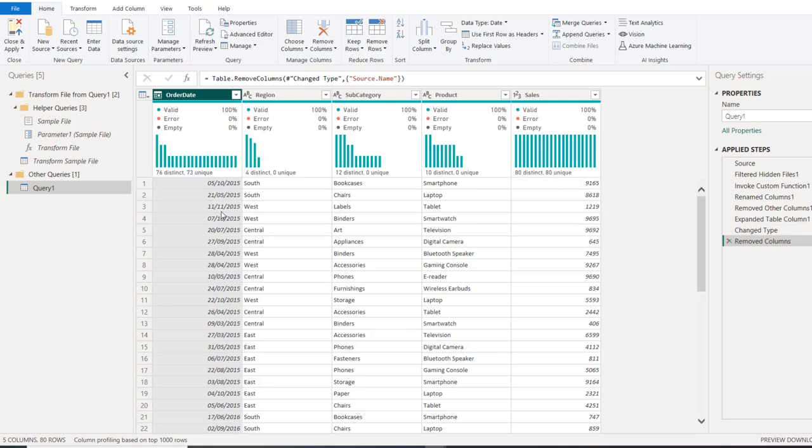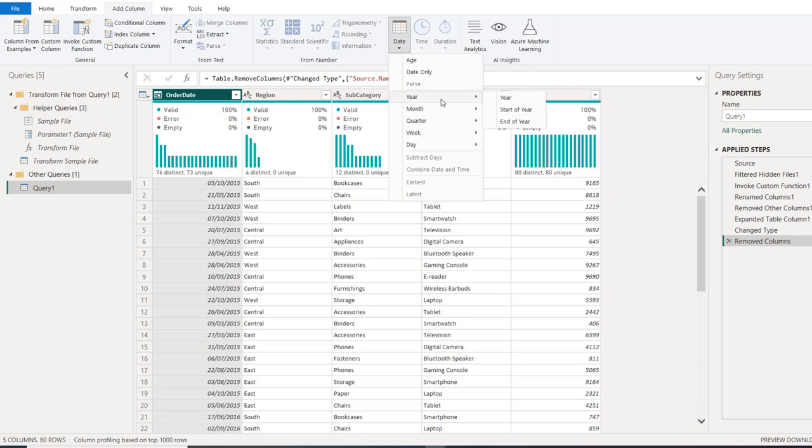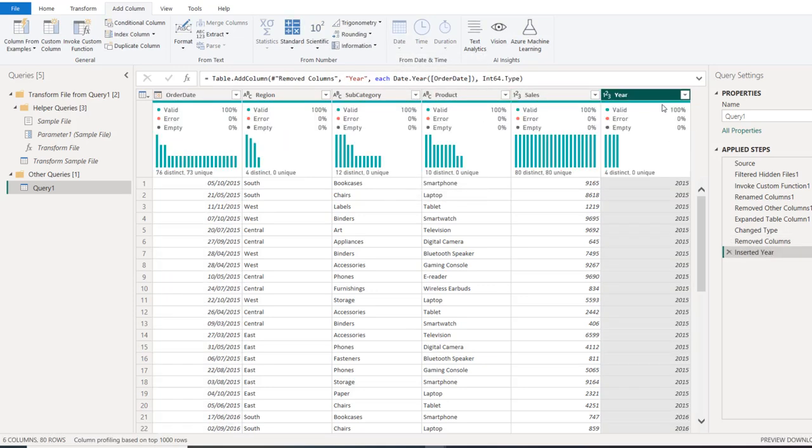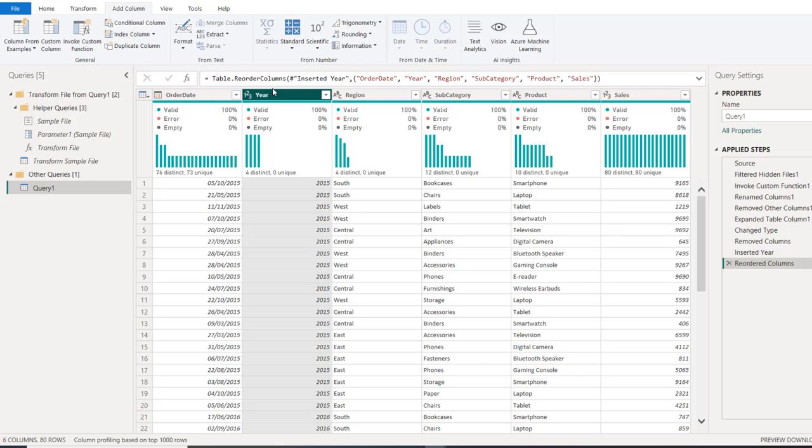Now we're going to create in the Power BI the visualization to see the total sales by year. So I'm going to extract the year from the order date column. So make sure this column is selected, and I'm going to come to the add column because we want to add a column. So we want to maintain this order date. So I'm going to click on the date under the from date and time, and then we can see the year and then extract the year. And this is going to be added to the right hand side automatically. I can grab this and move to the left to reorder columns based on personal preference.